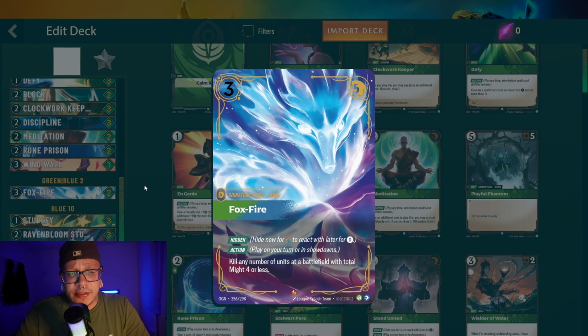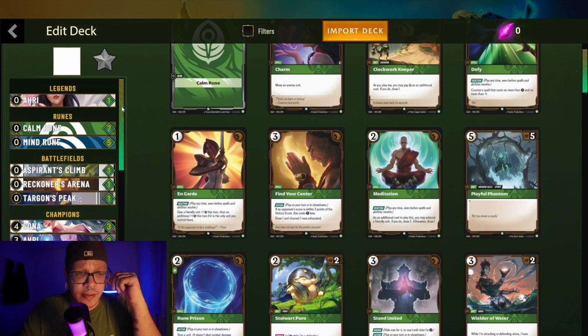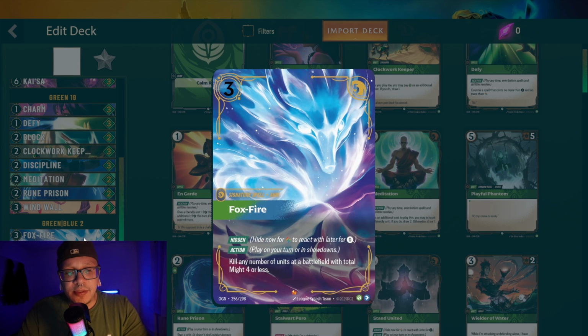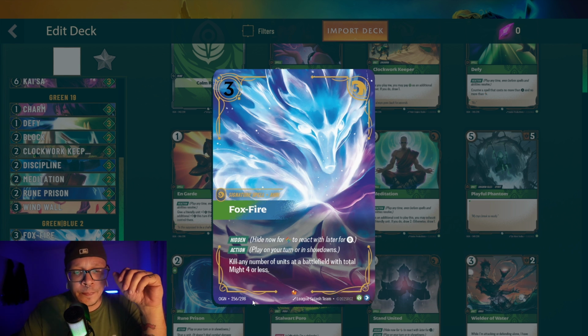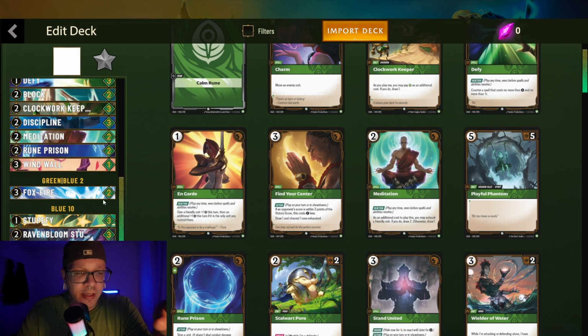Speaking of other hidden cards, Foxfire. This is the signature spell from Ahri. For 3 runes, you can hide it at action speed, and it says kill any number of units at a battlefield with total might 4 or less. Really cool. Do you know why? Because they're getting -3 from Ahri, your champion unit, and the legend unit. So even if it is a 7 might unit, you play Foxfire and they all die, and you get to choose. Obviously you don't kill your own stuff, but it's as many as possible. If they send 10 4-might units or 10 7-might units onto the battlefield that you've been holding, they all become 4 might units and they all die. So really cool card, really great control card. I really like it.